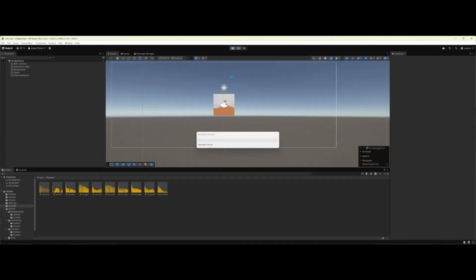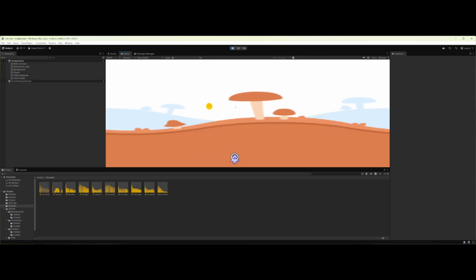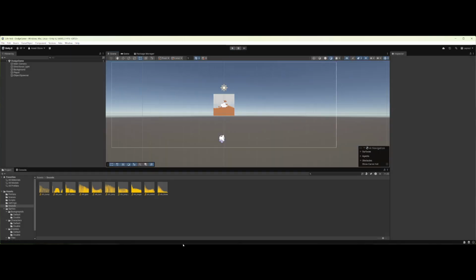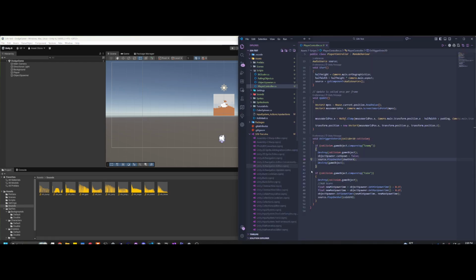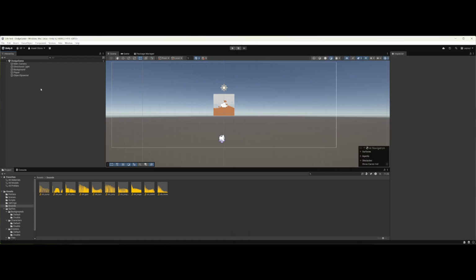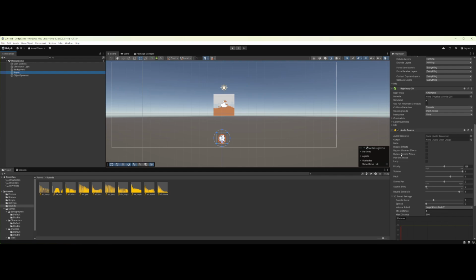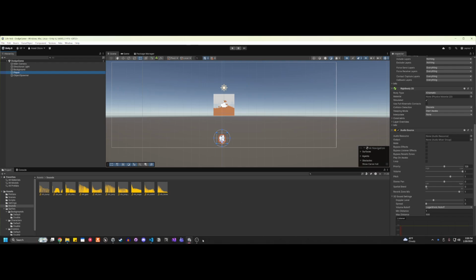Okay, so the coin sound effect worked, but I don't know if you noticed there, when we got hit by the enemy, it didn't play the sound effect. We just died. It was supposed to go play the disappearing sound effect, which it didn't. So coin works. But when that happens, it didn't play the sound effect. So what is happening here is in our script, when we enter this trigger, we just destroy the player game object. And the audio source is in the player. So when we destroy the player, the audio source gets destroyed. We don't hear the audio at all.